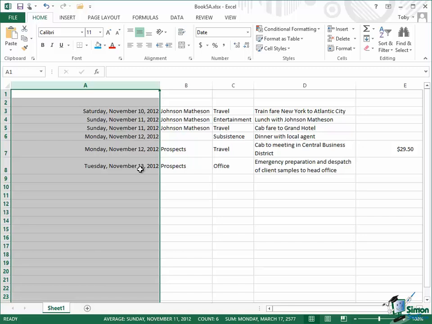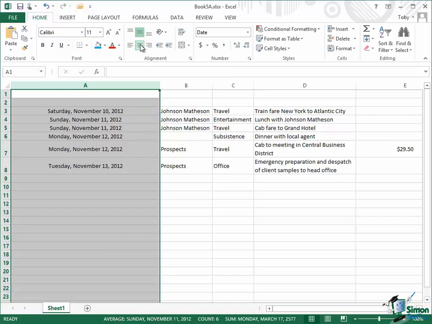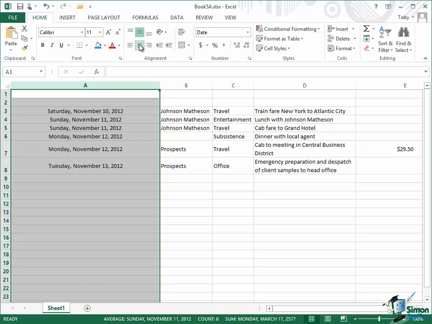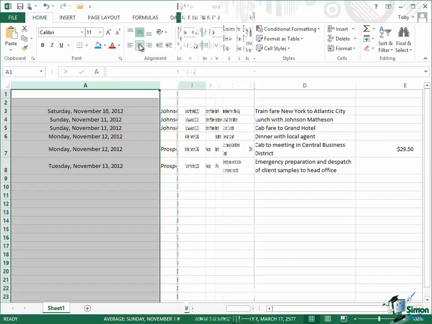But if you look at that, you may think, well, actually, that looks a bit strange. You may not, but you may think it looks a bit strange. But then you know now how to override that. So you could very simply say, well, how does center alignment look? Do I prefer that? Maybe that looks a bit better. What about left alignment? So you can experiment to see which one you like. And it doesn't only depend on the data type, because I think if you take dates, for example, in the short date format, right alignment looks absolutely fine, whereas when you have the long date format, I think it's a bit more questionable whether that looks good right aligned or not.